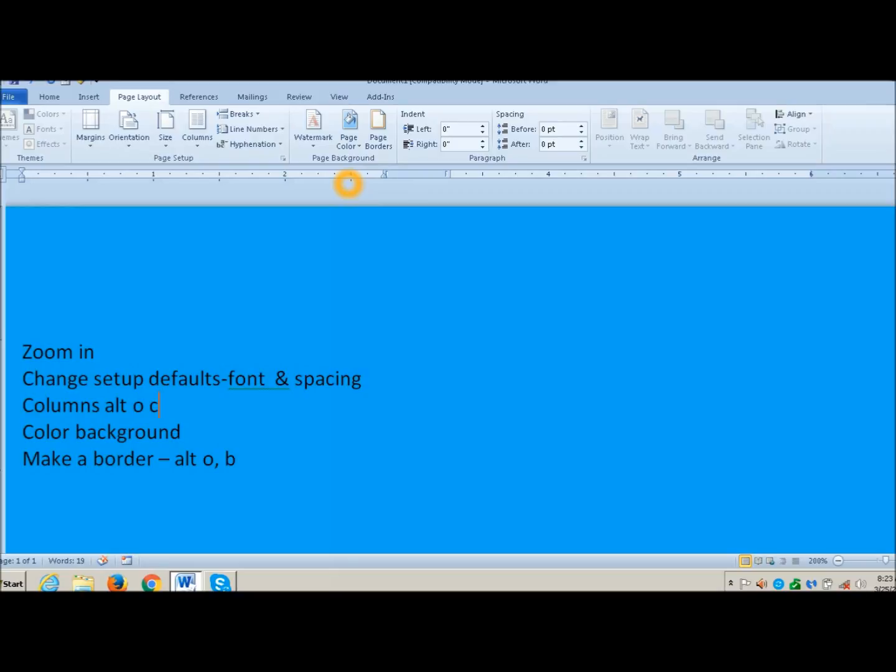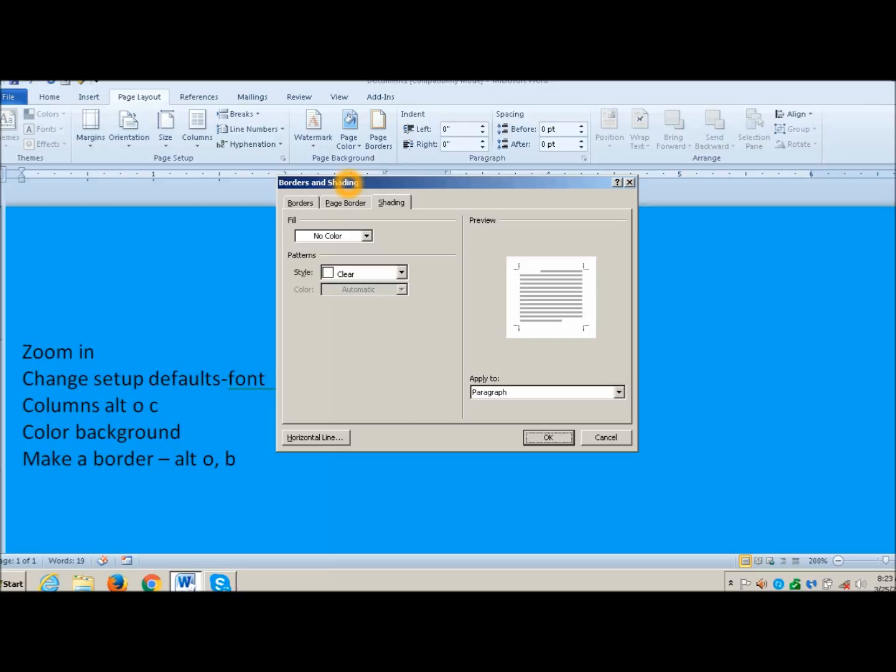Now, what we're going to do is we're going to make a beautiful border. You can see the hotkey down there, Alt-O-B, so Alt-O-B. If you want to be able to use any command anywhere, we've talked about that before. The Office products, it's going to be under page layout, or the newer products under design.